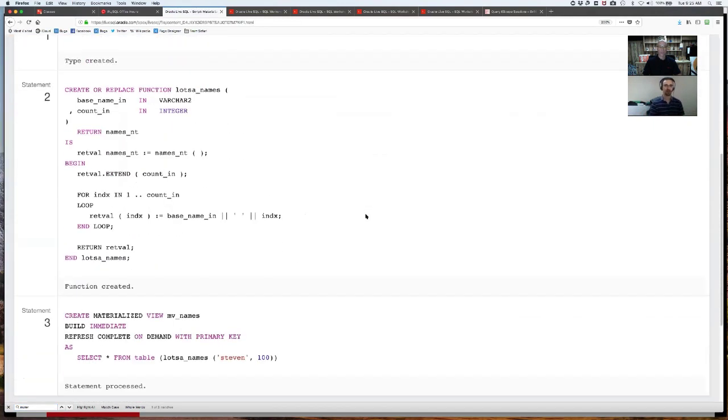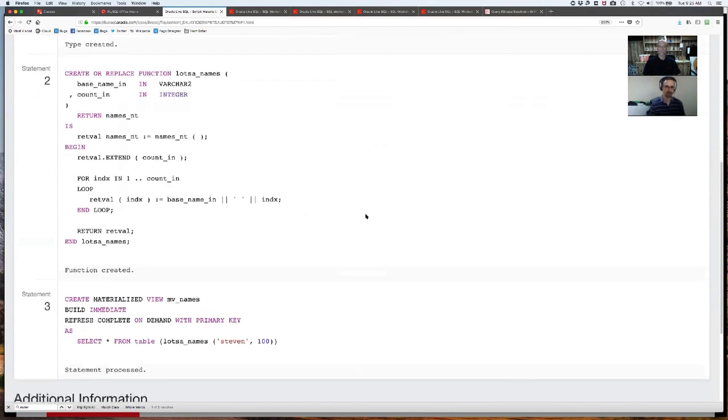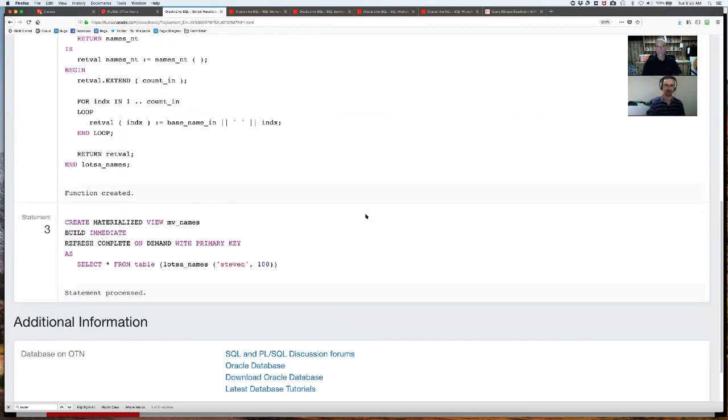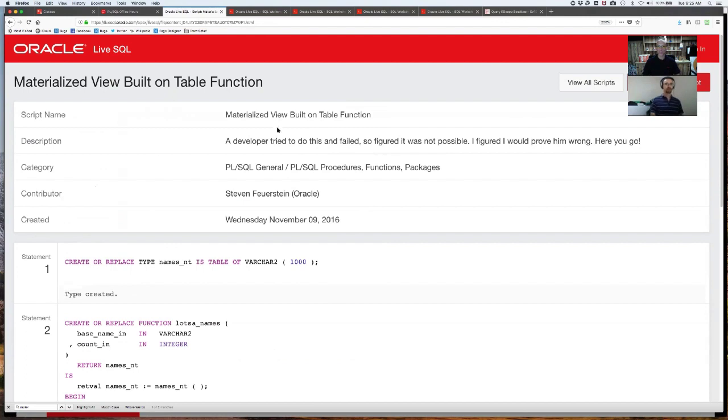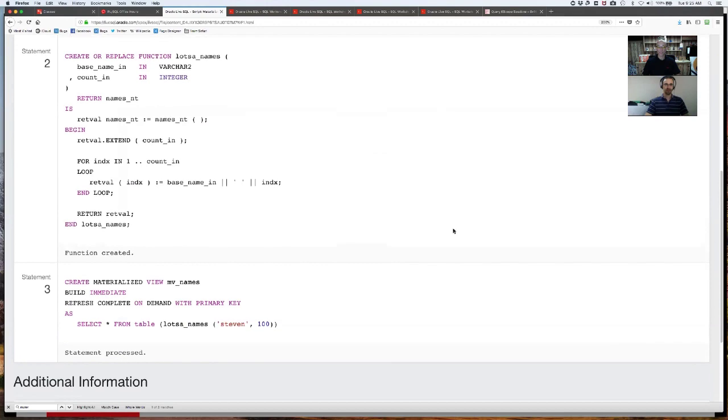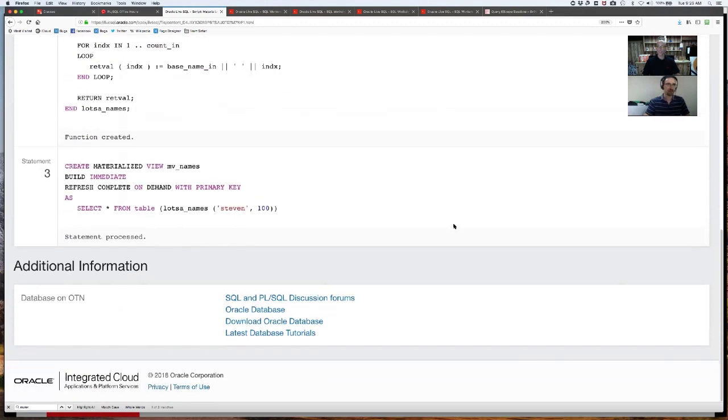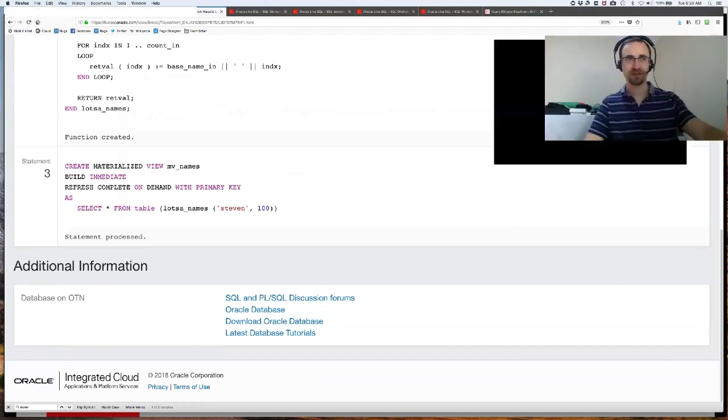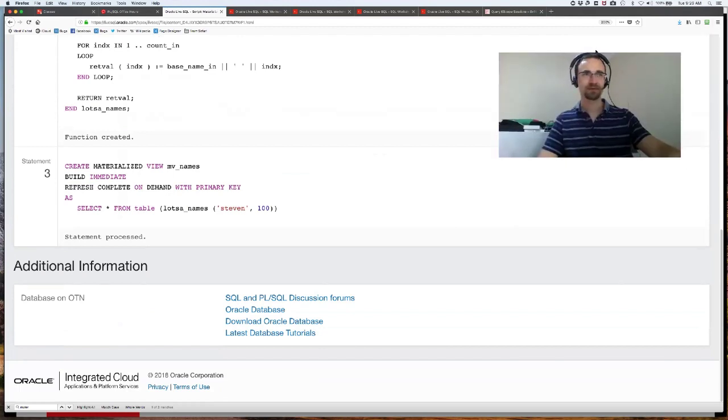So you could create a complete refreshable one, or is it? Yeah, because there's a LiveSQL script to show you that one. There was a question on Stack Overflow. So materialized view built on table function, you can certainly do that. Yes, but I think that one of the things you're interested to know is about fast refreshing, isn't it, Dennis? Which I believe is not possible. I'd have to check to be certain, but I believe it isn't possible. I don't know if you know more about that, Stephen. I do not know. We'll check it out. If we can figure out anything different about it, we'll let you know via Twitter.